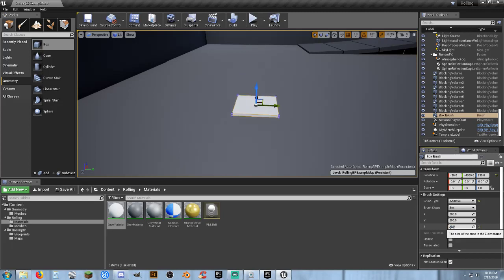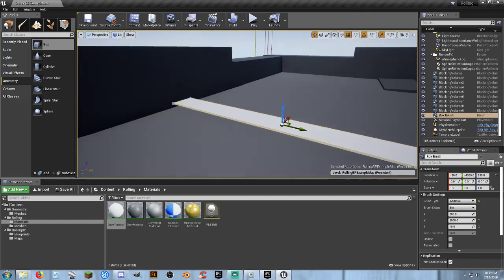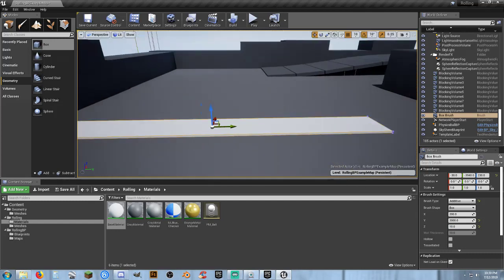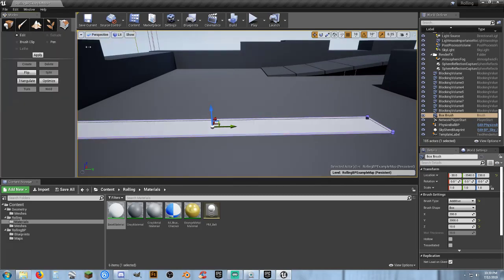Like 10. Adjust the Y to 2000. And for giggles, let's do this.